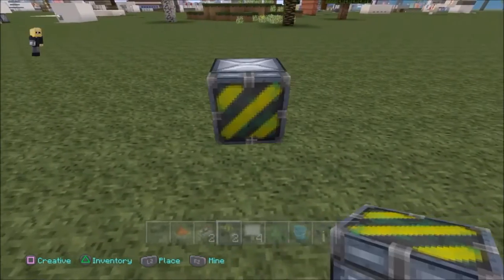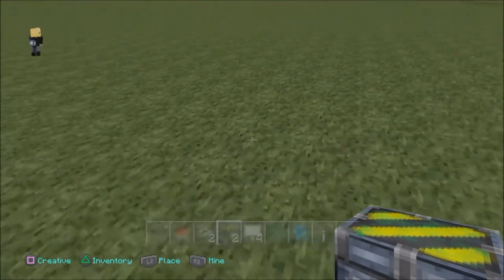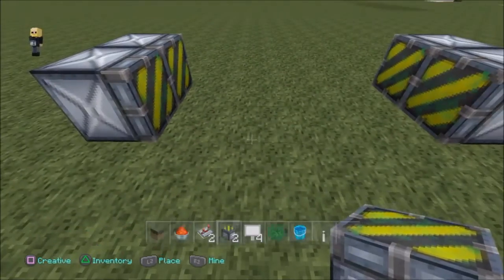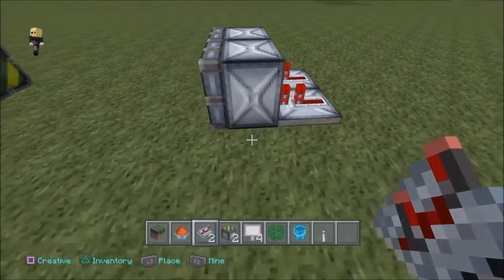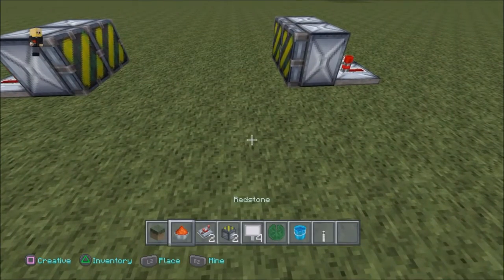So if you want to know how this is built, it's very easy. All you need is four pistons facing either side, opposite each other, four blocks apart. You need redstone dust, a few repeaters, some signs, lily pads if you want to make it inconspicuous, and all you need to do is put some redstone repeaters behind these things. Okay, so we need water as well, and a lever. And stairs as well, if you got them.